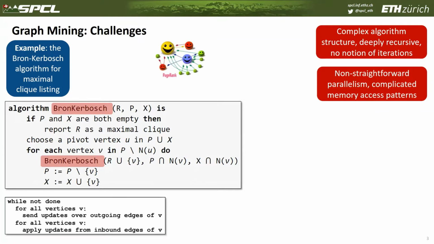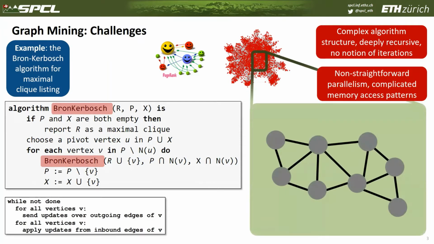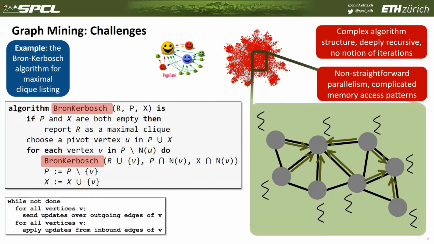As a comparison point, let's take a look at PageRank. In PageRank, all we have to do is to iterate over all the vertices and, from every vertex, send some updates to our neighbors, and then gather the updates from the neighbors. PageRank is used to, for example, rank websites. Now this means that we grab some part of the graph, we have our part of the graph, and we can see our vertices, our edges. We run this in parallel, and we are basically gathering the updates from our neighbors and sending the updates to these neighbors. And this is all we have to do, modularly repeating this a couple of times.